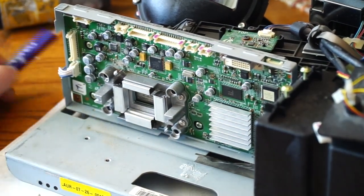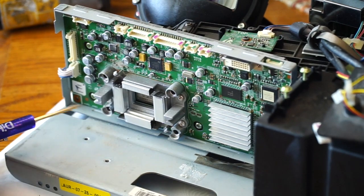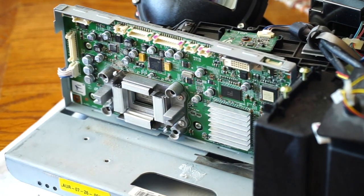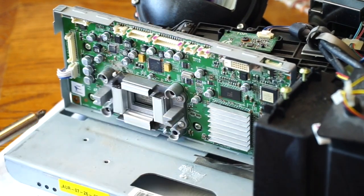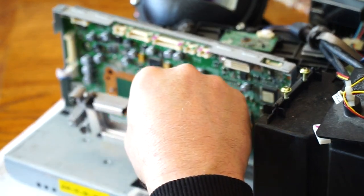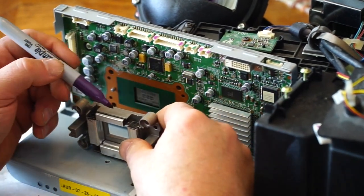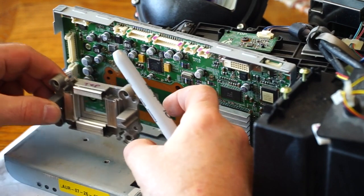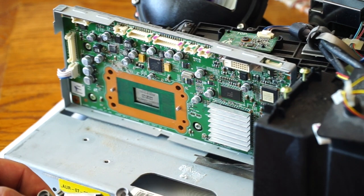Next, I have to remove four screws, 1, 2, 3, and 4. Being very careful not to touch these three screws. And that comes right off. I'm going to make a little mark on the top just for my own reference. I'll just write "top" on there so I don't have to think about which way it goes back. Set that aside, put the screws back in it so I know where they were and where they go.